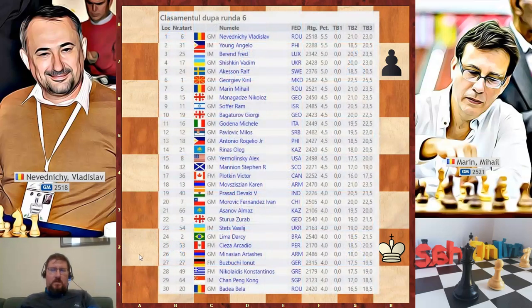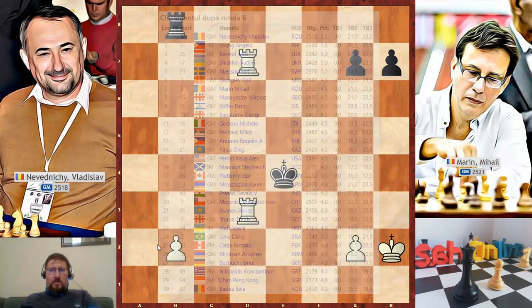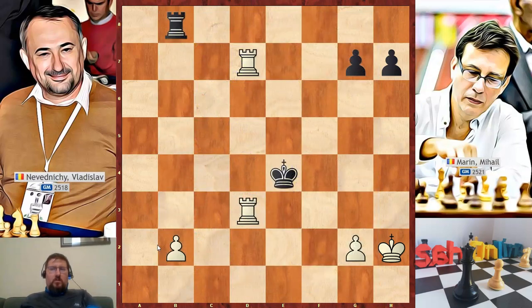After this game, Vladislav has 5.5 out of 6 points together with Angelo Young, and he's on the first place. In the next round, he will meet Angelo, and probably the winner of this game will win the tournament and the title of becoming the world senior champion 50+. So this was the game between Grandmaster Vladislav Nevednicy and Grandmaster Mihail Marin.